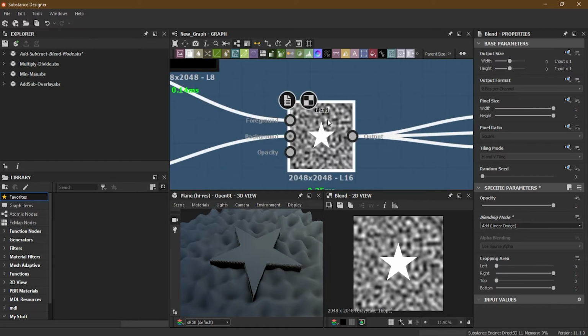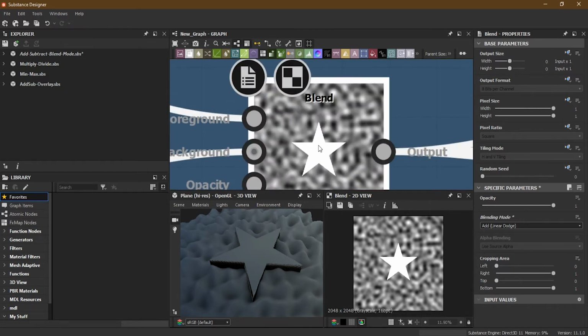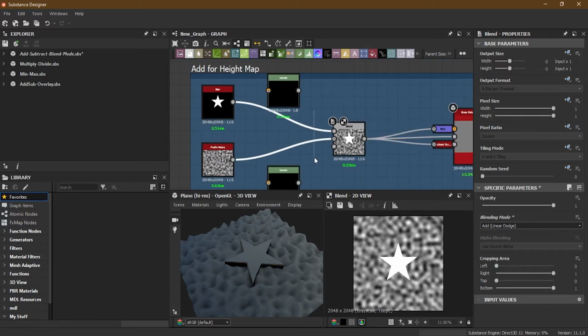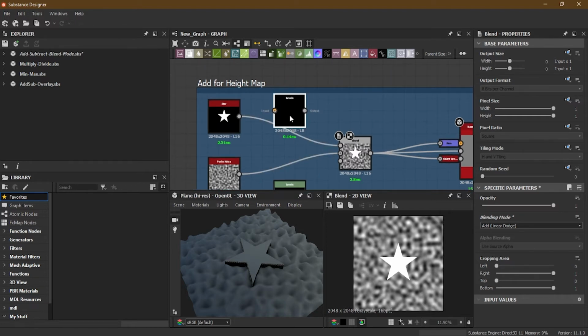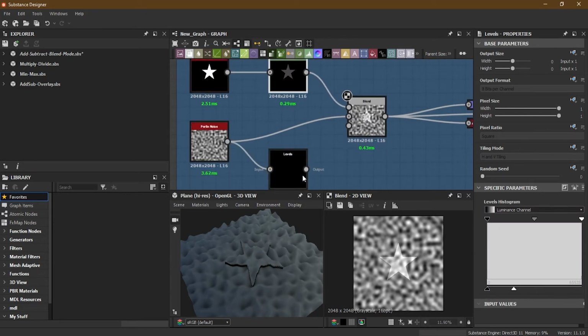Now, whatever was white here and white here is now commonly attached. It will just add it just like that without doing any kind of subtraction. And if I select both of them and press X to switch, it will stay as it is. However, we can connect these levels to it if you want to affect them.